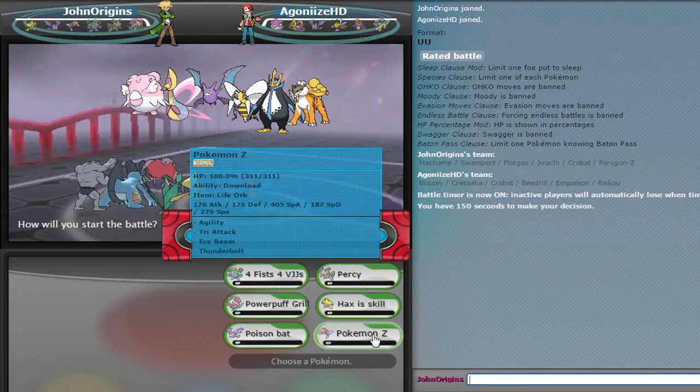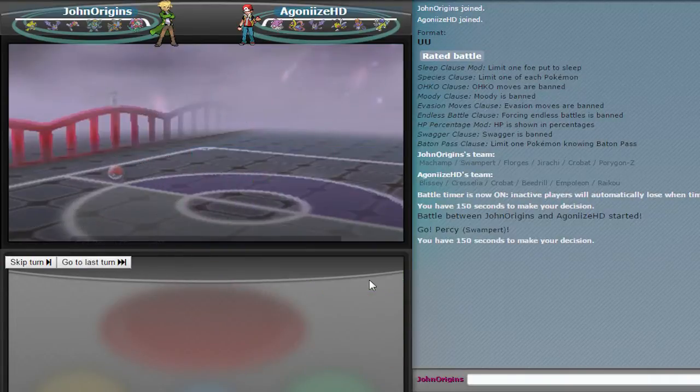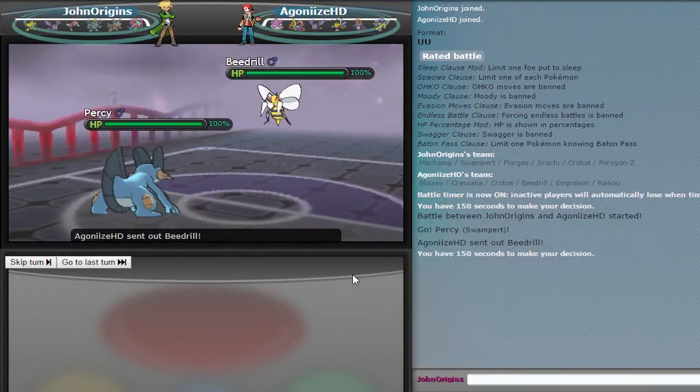I suppose if I get a good roll, like a special attack boost on this, I can do a lot of work. Just need to get rid of that Percy. Looking at leads, I think he might just lead off with his Crobat or his Beedrill. So, I'm going to lead off with my Swampert. As yes, he does lead off that Beedrill.